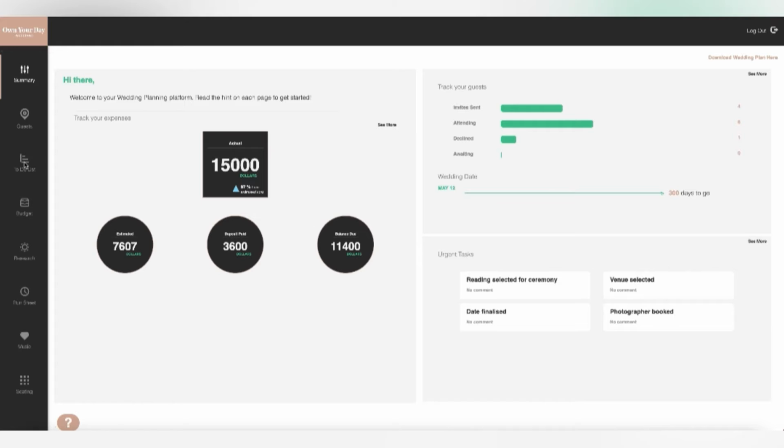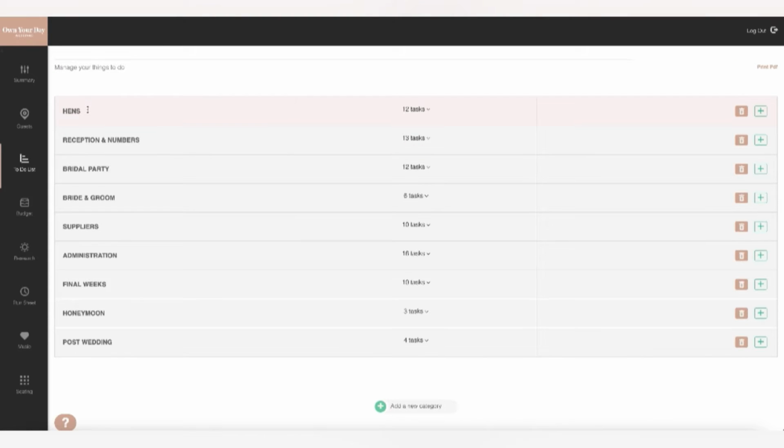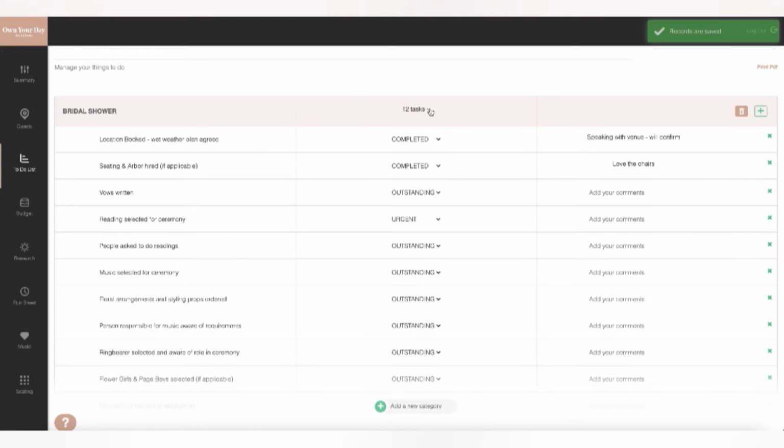All right, so the next thing I want to show you is the to-do list. And look, we've made this completely customizable because your wedding isn't the same as everybody else's. You can't just Google a to-do list and assume that you're going to have all of the same tasks as every other couple in the world. So that's what I love about this piece. You can completely edit it to whatever you require for your day. It does come with a template, so you can just go through and that'll help you get started.